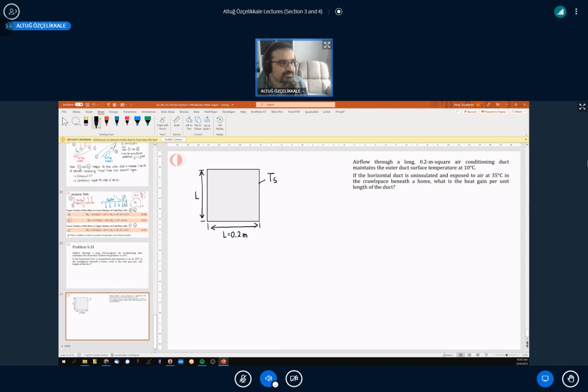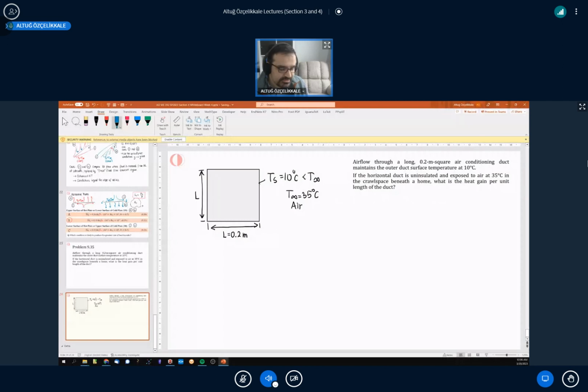I like this example problem a lot because you get a chance to observe all of the discussion that we made here. So the surface temperature of the duct, this air conditioning duct, there's cold air flowing inside. You're not considering that. That's less than T infinity. What is T infinity? It's 35 degrees Celsius, and it's the air outside. So this example is really nice because we have 4 surfaces, and each one of those 4 surfaces is associated with a certain condition that we have covered in this class.